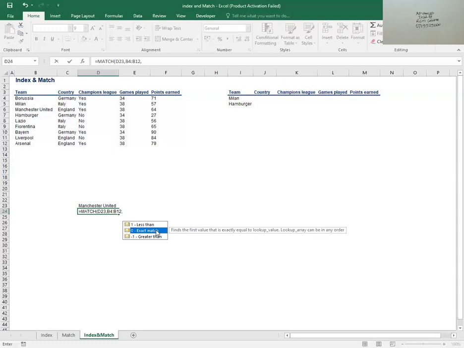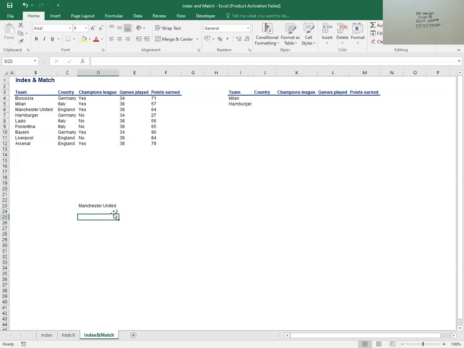So simply press tab. After that, ladies and gentlemen, I'll close because I'm now through. I'll close my bracket, like that. Once I do that, I'll say equals. So you're able to see the match function giving us, ladies and gentlemen, the row position of Manchester United. So Manchester United is in row number 1, 2, and 3. Row number 3, like that.